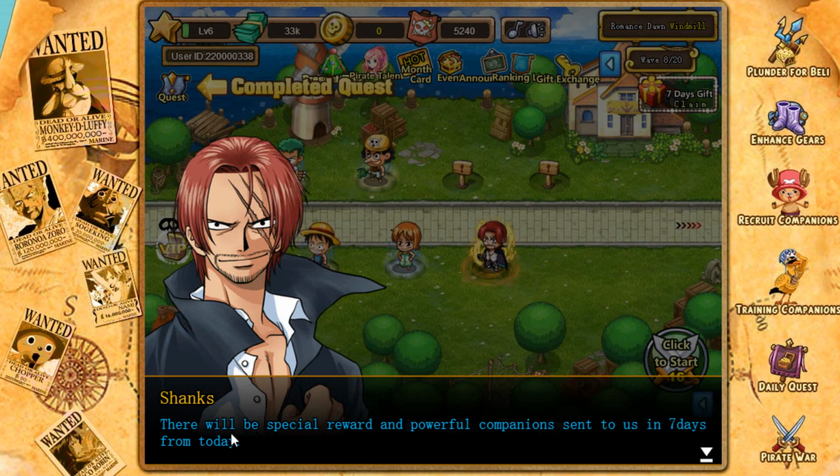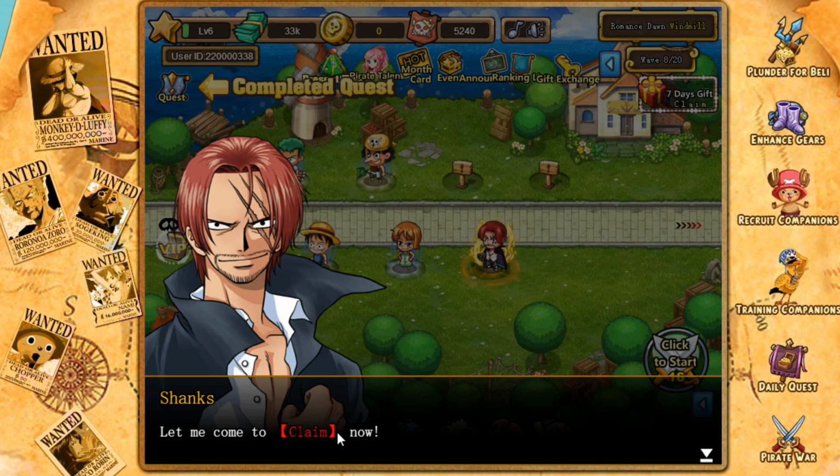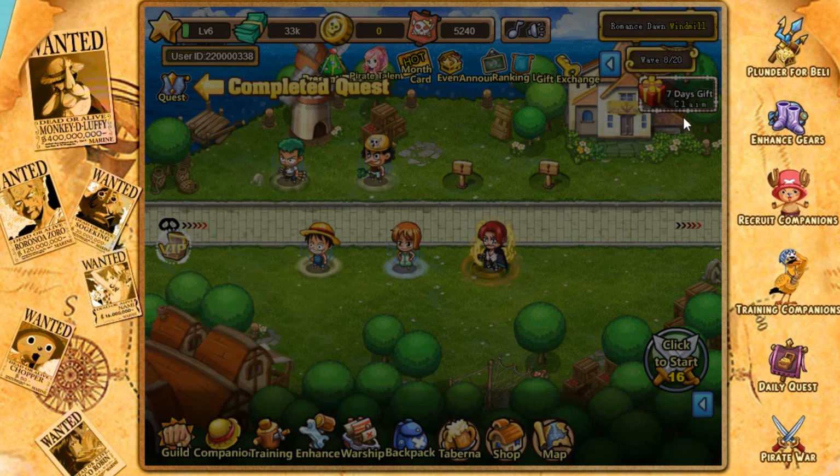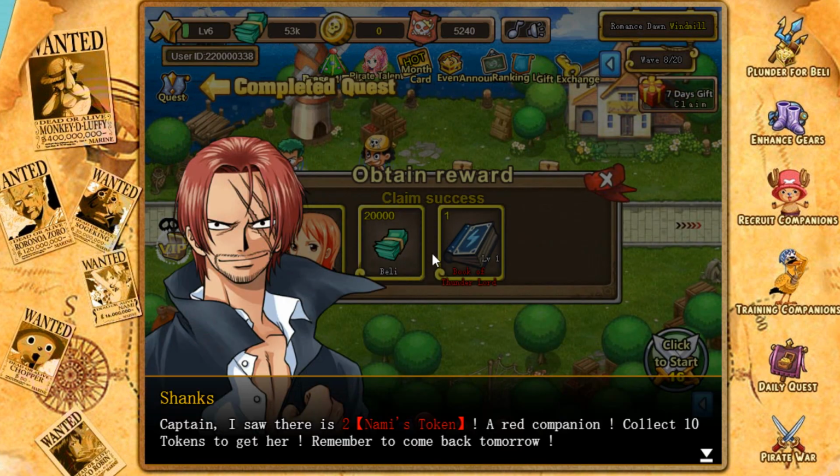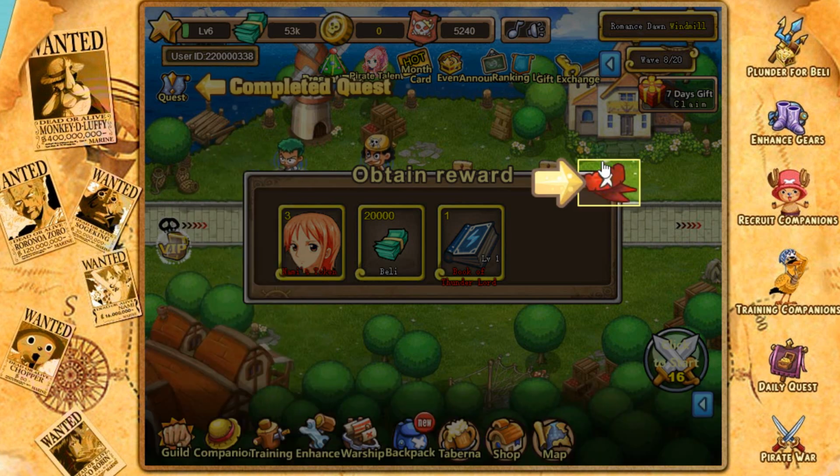There will be special reward and powerful companions sent to us in 7 days from today. Okay. Let me come to claim now. Play now. Ooh. Money. I got the money. Book of the Thunder Lord. I saw his name making token. A red companion, collecting 10 tokens to get her. Remember to come back tomorrow. Okay.